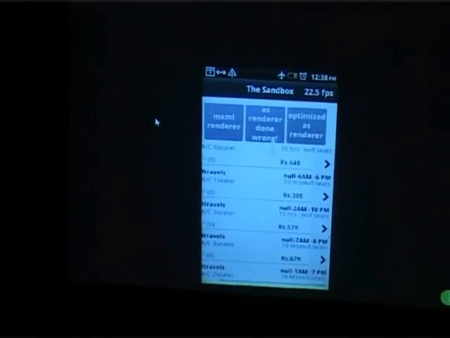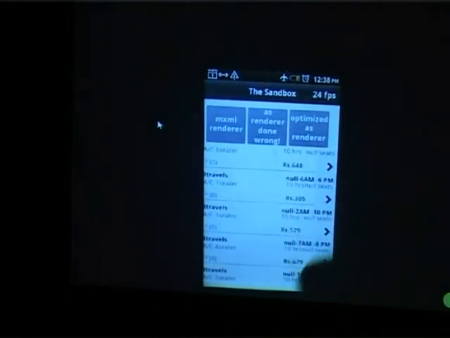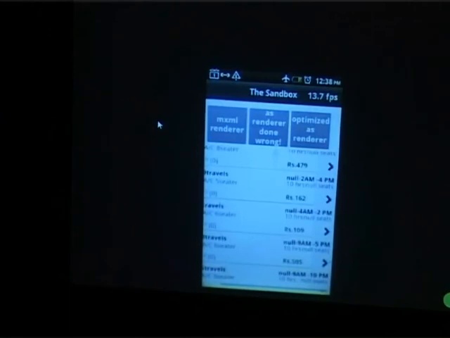So can you see it's idling at 24 frames per second? Now, you know where it went to? You won't be able to see it because the refresh is a little slower over there, but it really gets stuck over here. Again, let's try. It's 8 frames per second. 8 frames per second is disgusting. You can't do anything with it.